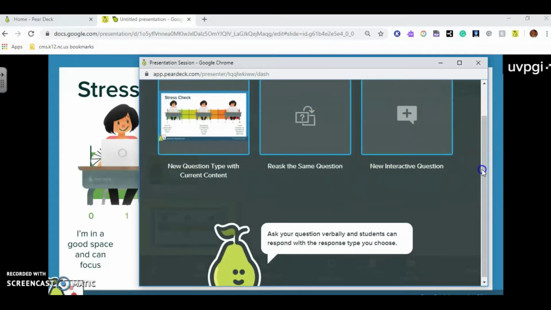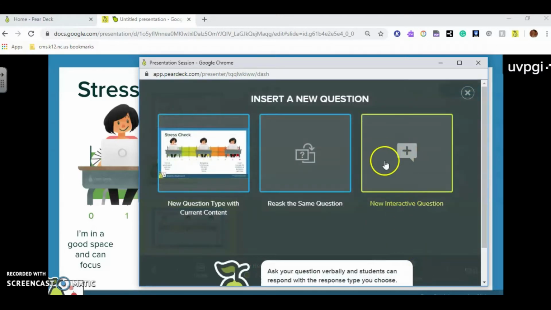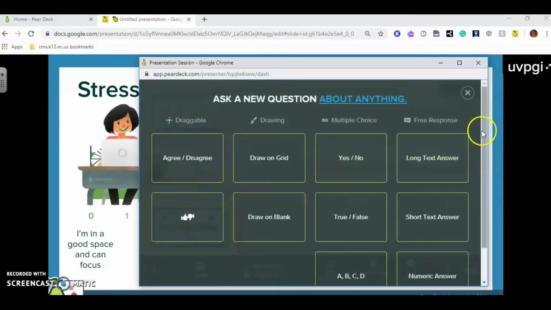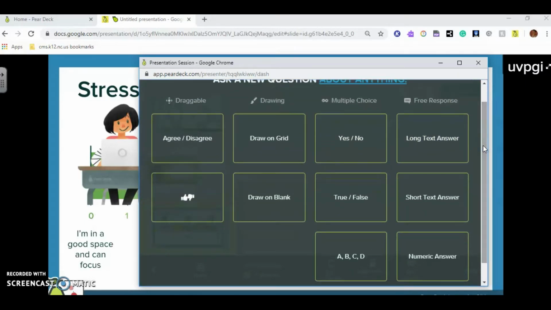So in this case, I might say I have a new interactive question. Gonna click there, and I might say, okay, and this is just once again kind of in the moment, do you agree with your neighbor on whatever the task is?